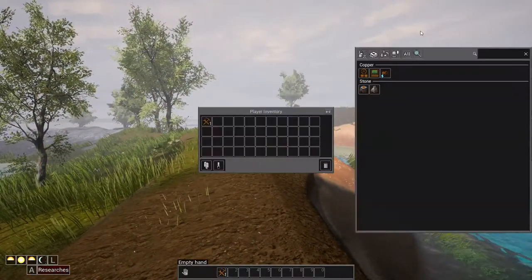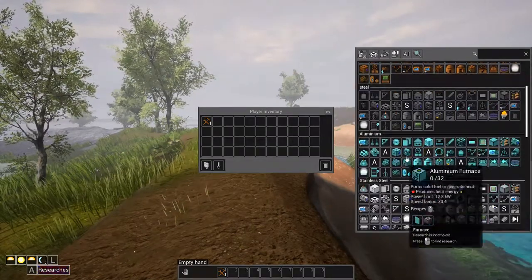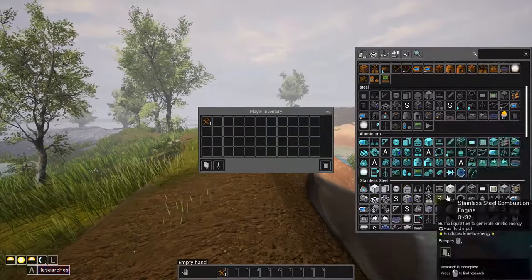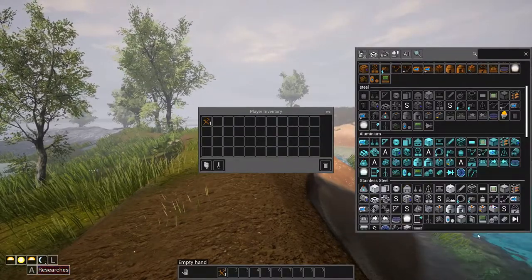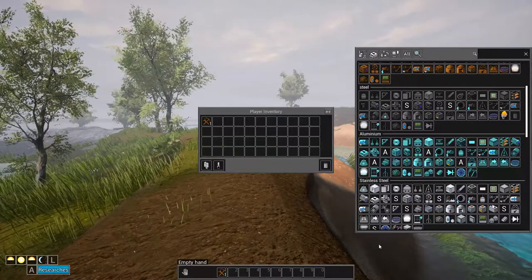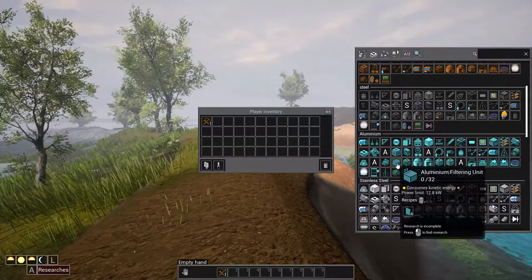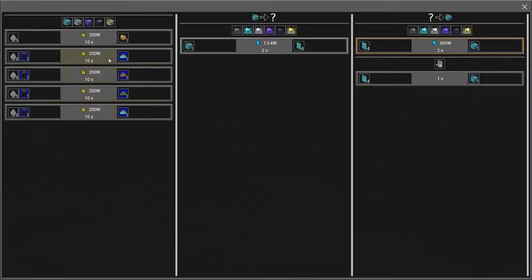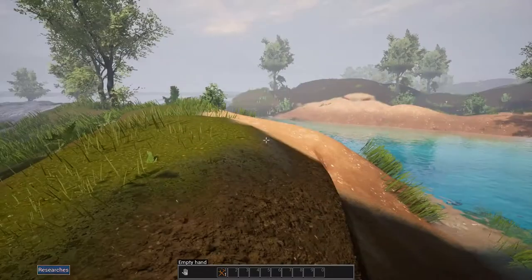Bring up the menu here. We can go in here, and as you can see, a few things have been added, like the aluminum tier has been brought back in, and there are some new toys to play with, like you saw in the intro video: the gas dump, the sifters, and the filtering units, which of course allow you to get different materials and also get clay from ore water again. So that is good.